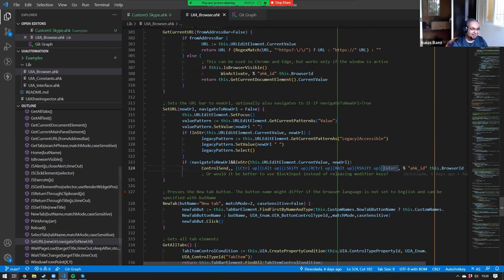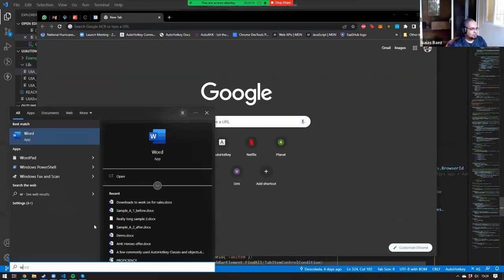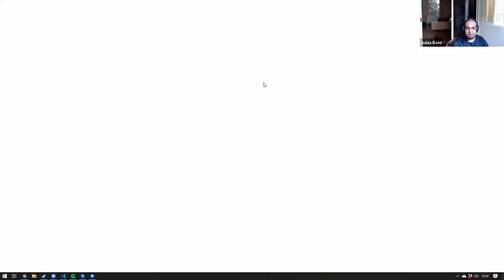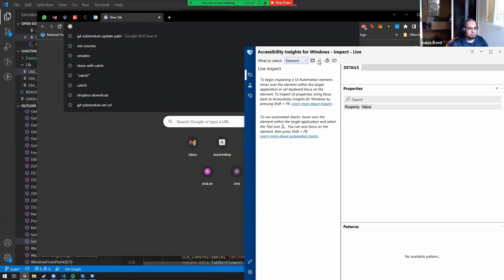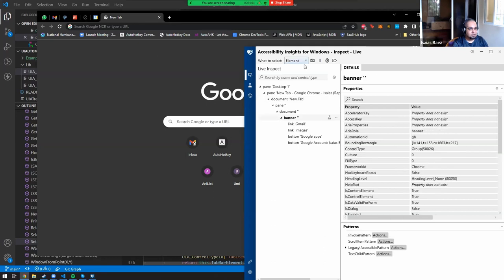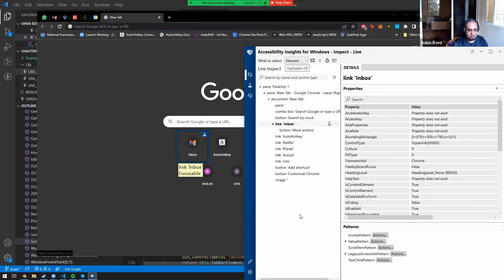I actually was explaining that in one of the videos, because when you use the inspector tool or the accessibility tool, it doesn't matter which one you use, one of the things that you can tell is what you can do with the control. It is good that you're here. But basically, if you select a specific control, at the bottom you can tell which patterns you can use. And if there's one called invoke, like this one, the invoke pattern, this is the one that actually goes ahead and does an action. In this case, it would be clicking.